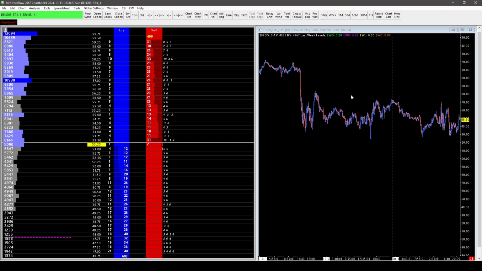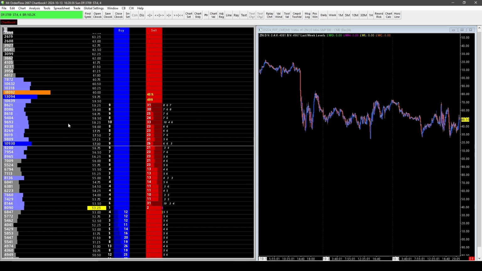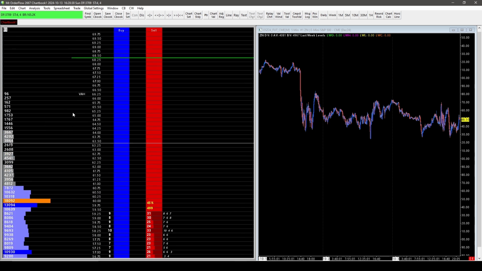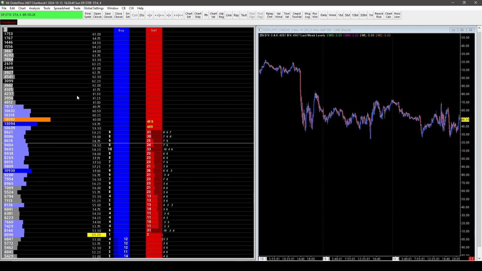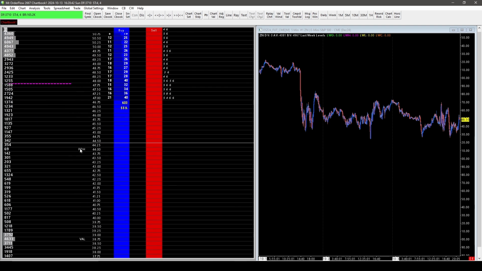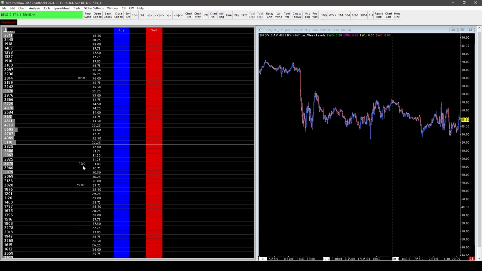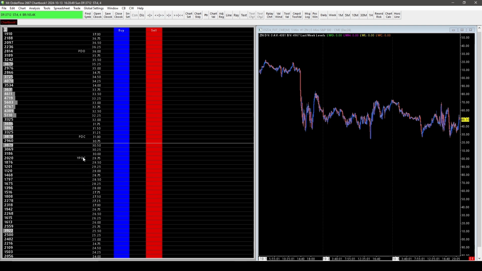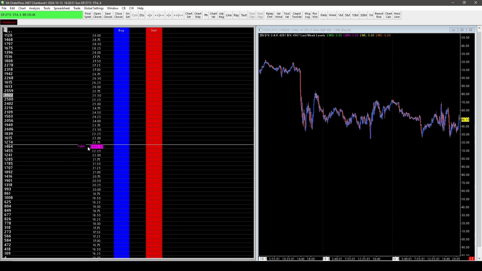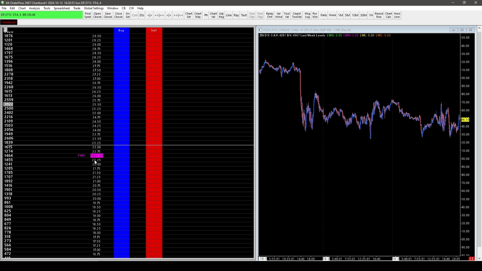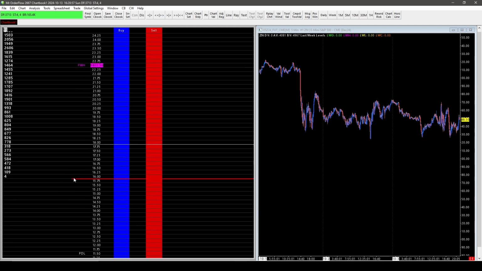We're going to run over a quick tutorial today about how to overlay specific studies onto your DOM without it messing everything up. Okay, so the main things you're going to want to lay over your DOM are things like value area highs, value area lows, previous day high, the previous day open, the previous day close. We've got yesterday's POC here. The previous week high, we're going to show you if you want to just highlight the actual price area as well or the value scale.